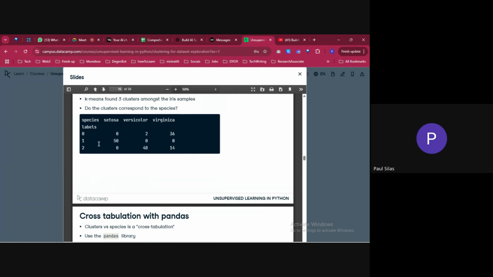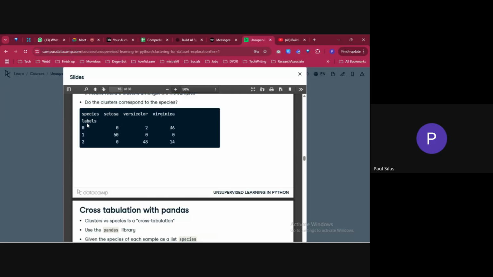This is called cross tabulation. Now we're able to check how confident these labels were. Is it that some samples were classified into two clusters at the same time, or into three clusters at the same time? So that's what we have here.